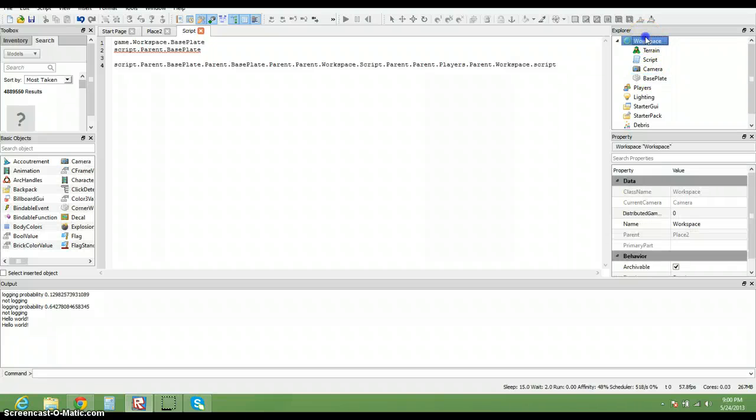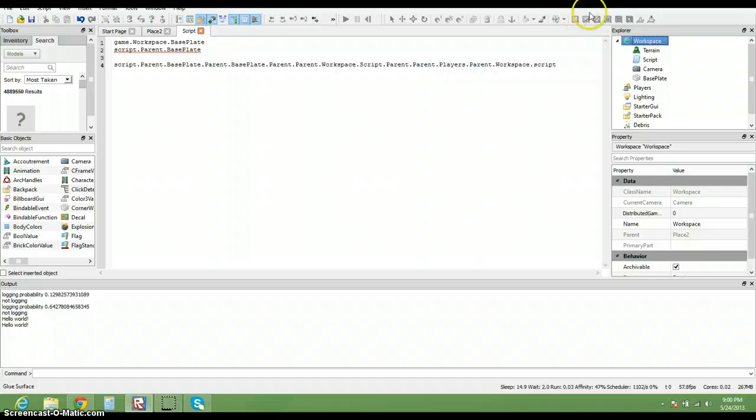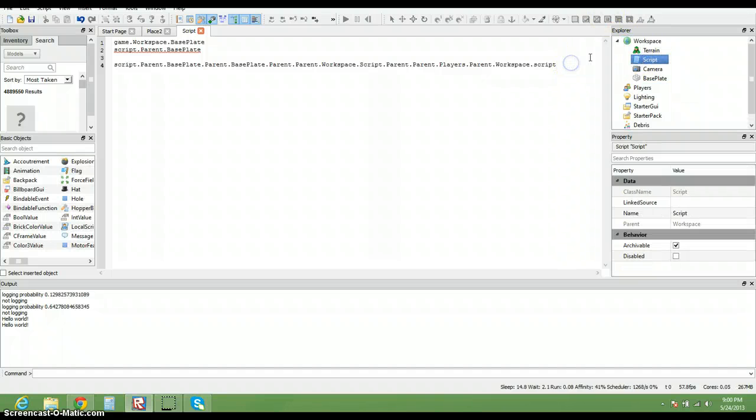Now it says Parent, it'll go to the parent, which is Workspace. Now it'll go to Baseplate again, then to the parent, which is Workspace, then the parent, which is game, then back to Workspace, then the Script, then the Parent, then Players, then its Parent, then Workspace, then Script.